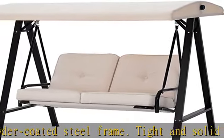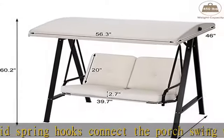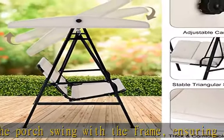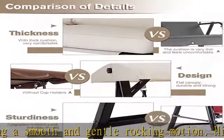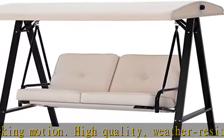Weight Capacity: 450 pounds. Thick Padded Cushion: Our patio swing comes with two cushions connected seat and back in one. Thick upholstery will provide ultimate comfort for your back and hip. Cushion thickness: 2¾ inches. Enough sitting area with its seating width of 39.7 inches and seating depth of 19.7 inches.